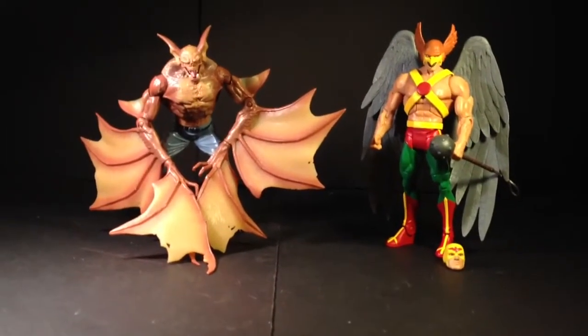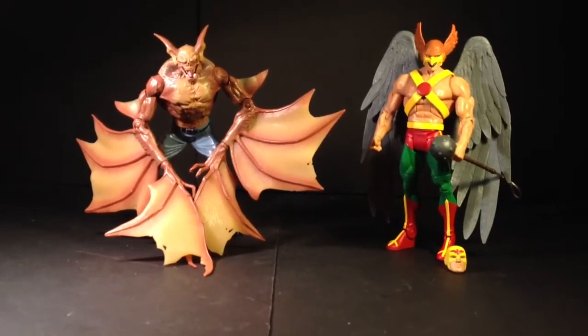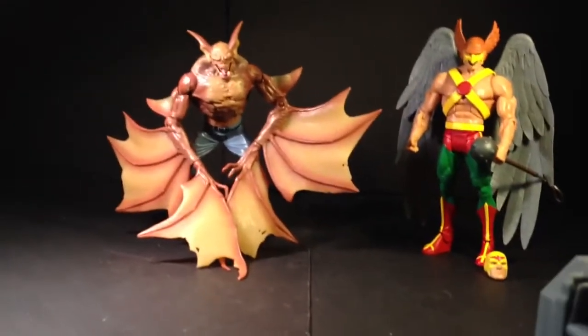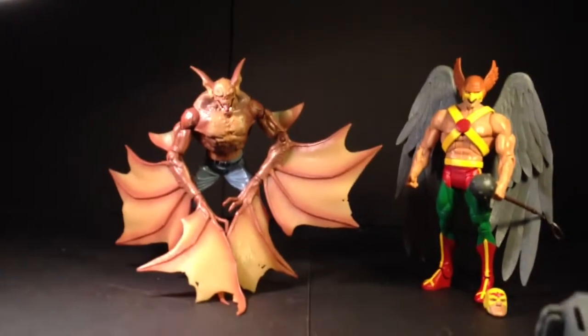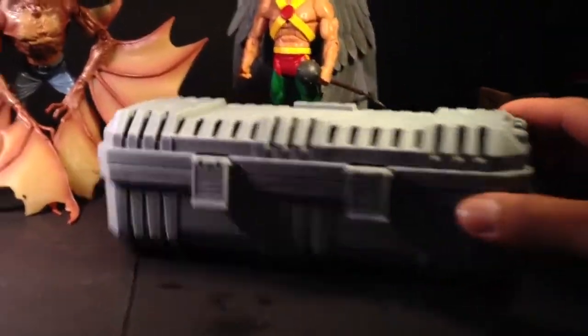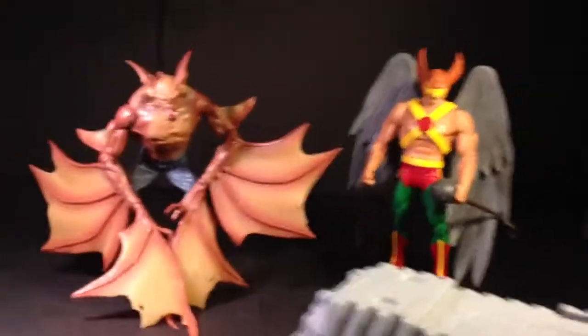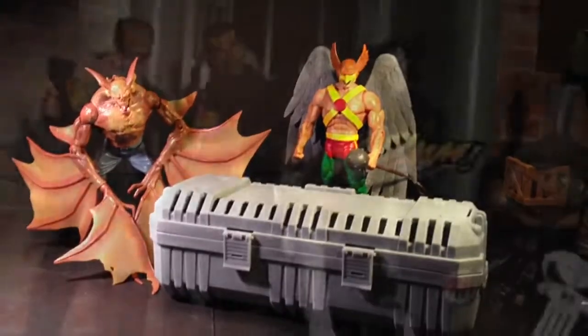Right here we got Hawkman and Man-Bat. Picked these up. These were 2 for $15. Picked these up in my shop. Gotta excuse me, I'm kind of sick. And dude gave me this from them Sigma 6 G.I. Joe. He's like a weapons case or whatever. And somebody had bought some Soda Street Fighters and they didn't take the pieces, so he gave me those. It's got this little effect. They hooked me up with that. It's like the loose shit. Book. My goons. Right here.